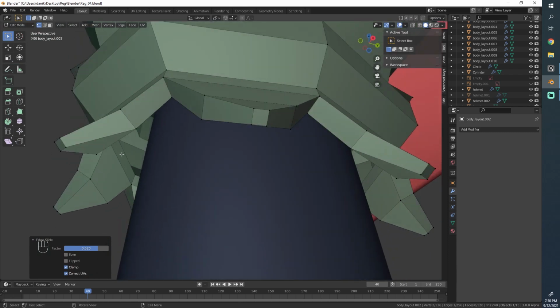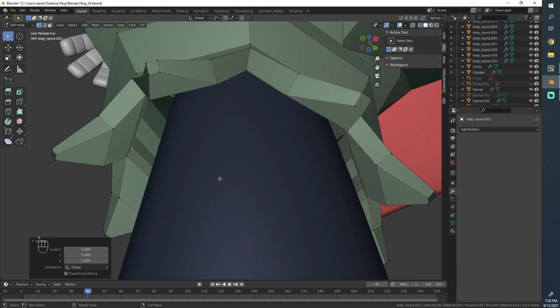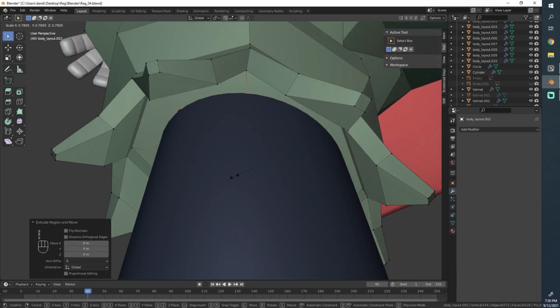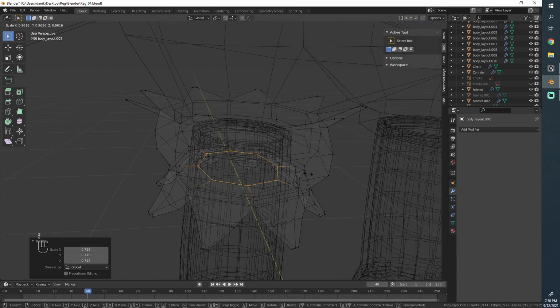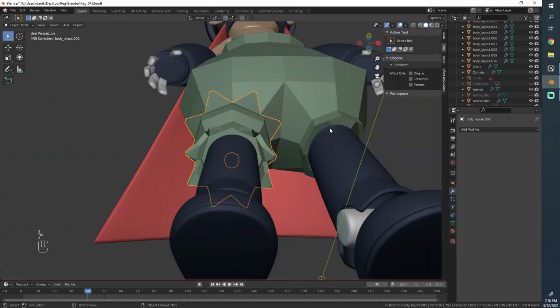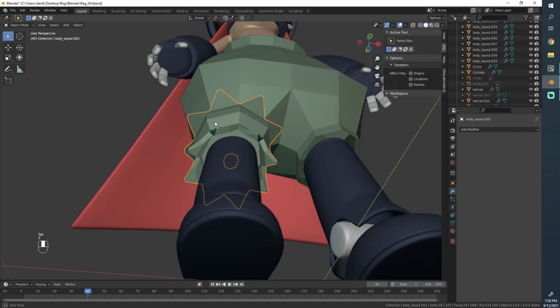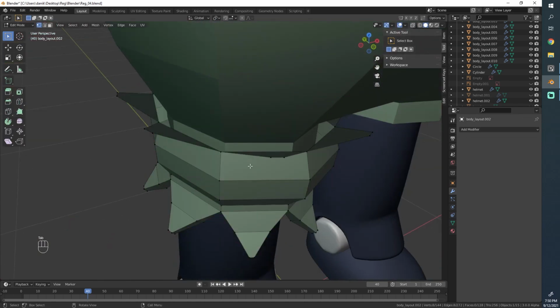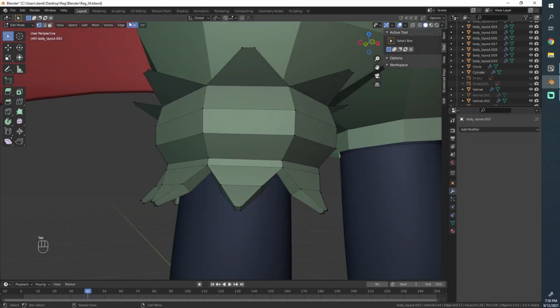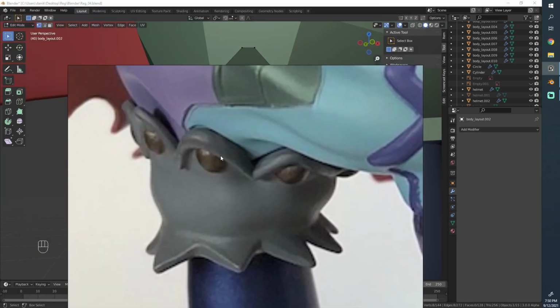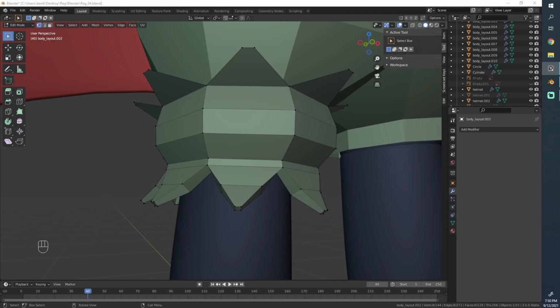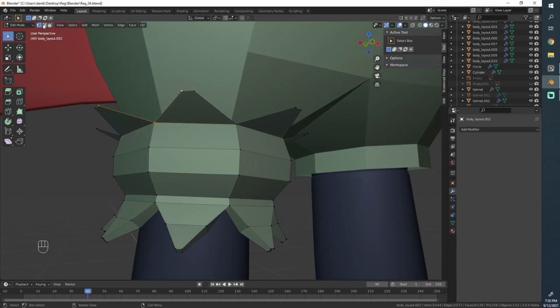Finally, if you want, you can select this inner loop and just extrude it one more time and scale it down a bit, just to close it off nicely. We'll do something similar on top, but we have a little bit of additional detail up here to think about. So we could try to do that by, let's see, what's a good way?